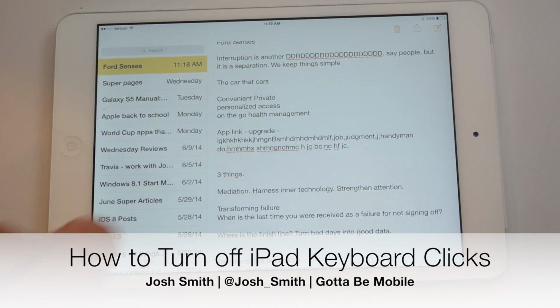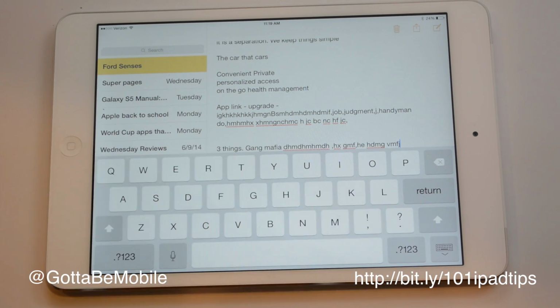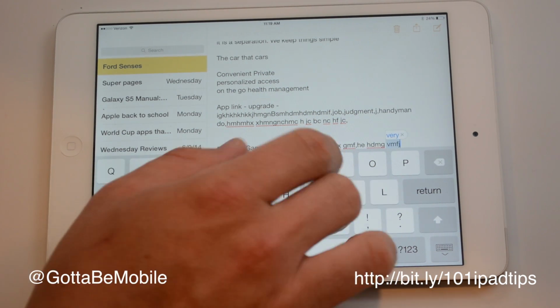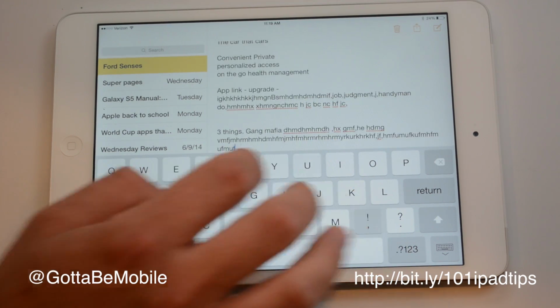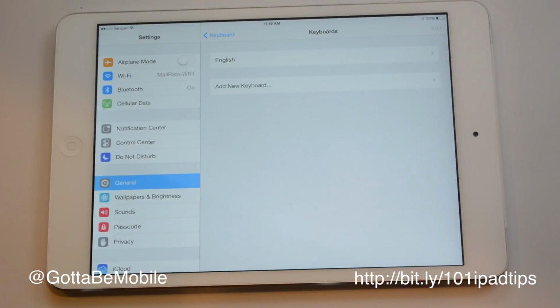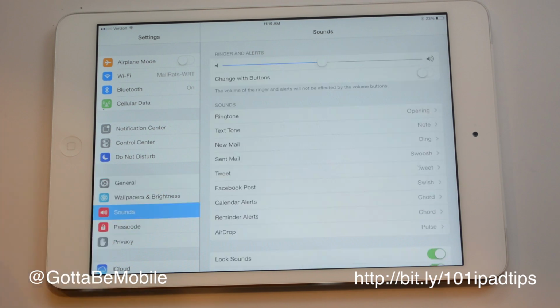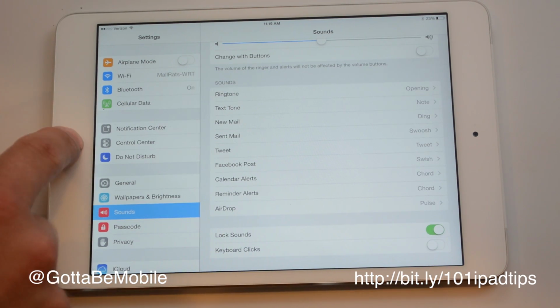Once you get your iPad, you may notice that when you're typing, you get that really annoying clicking sound after a while. This is going to drive you crazy, and it might drive those around you crazy as well. What you need to do is go into your settings. We need to find sounds, and scroll down to the bottom, and turn keyboard clicks off.